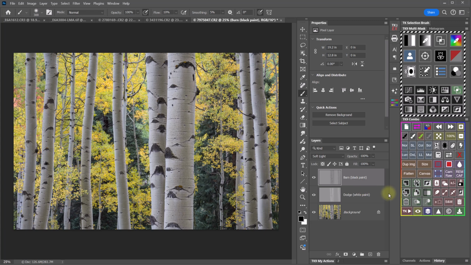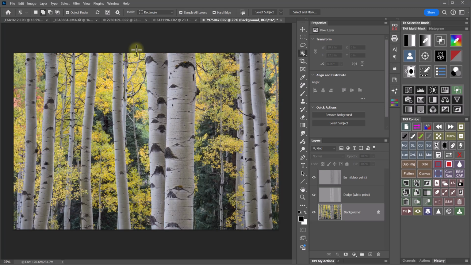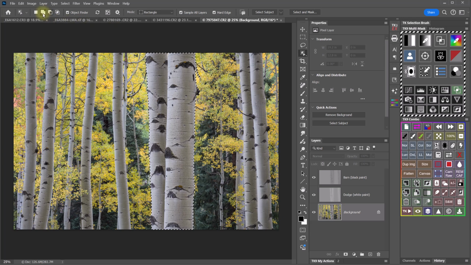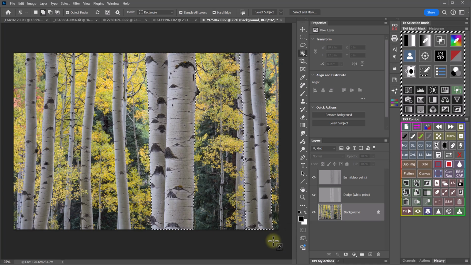To do that, I would probably take the object selection tool. It's not finding any of these tree trunks as an object, but I can probably draw a box to select them. Yeah, then it can find them. And I've got it set to add to the selection. So I'm also going to try these two guys right here. Okay, so now I've got hard edge selections to my trees.